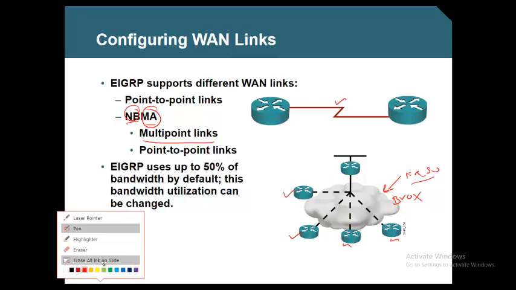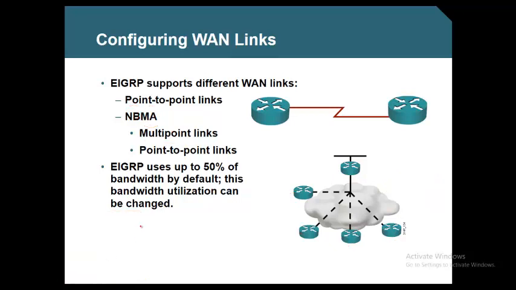If you have an Ethernet wire, you can connect many devices using a switch in the middle, correct? But for serial links, there is no switch. So it is only point-to-point. If you want a switch, then you need to go something like this, NBMA, using a frame relay switch. It's a special switch called frame relay. That's again an older technology.